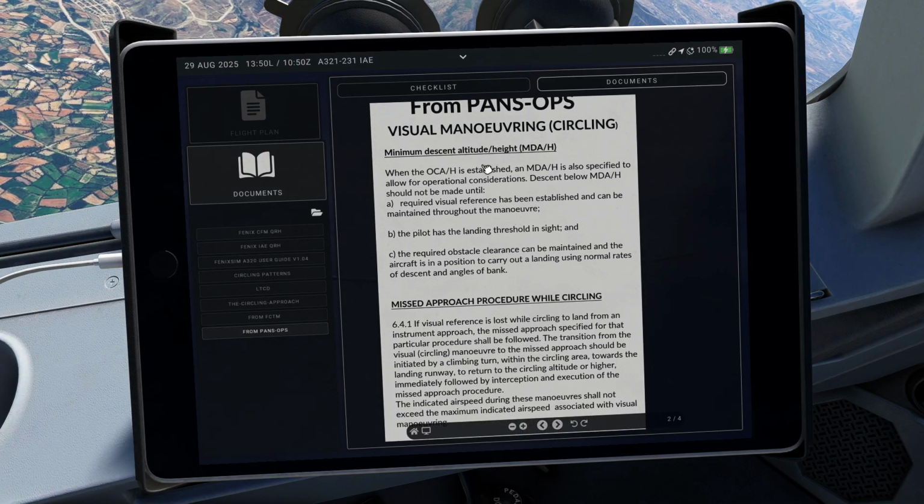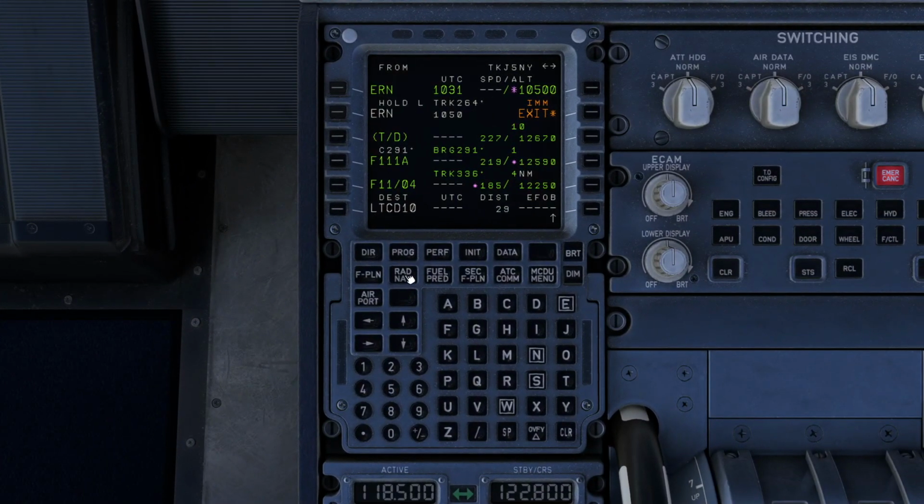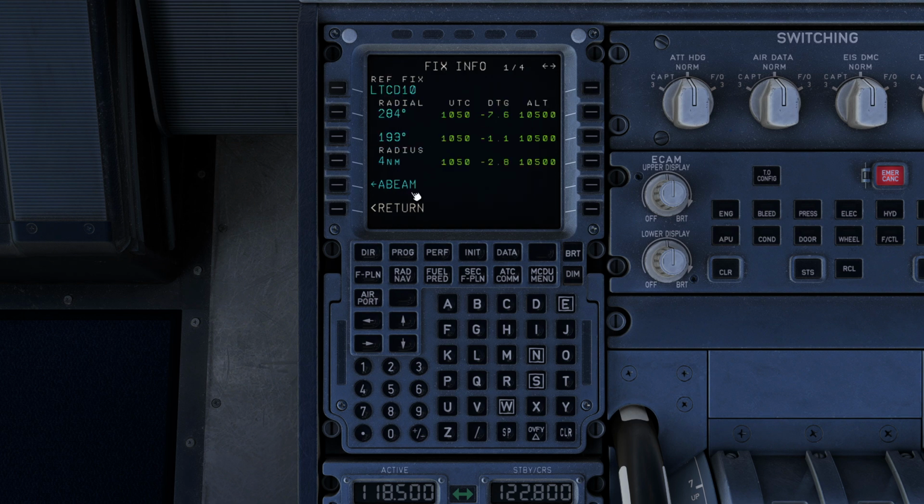Okay, but we do this radius here, as you see, for a flight plan, lateral revision, fix info. I put Lima Tango Charlie Delta runway 10 and NZ radius 4 mile. The radius for Cat Charlie based on PANS-OPS and ICAO regulation is 4.2 nautical mile. But the MCDU of Airbus A320 for this page cannot accept, for example, 0.2 for this nautical mile distance.